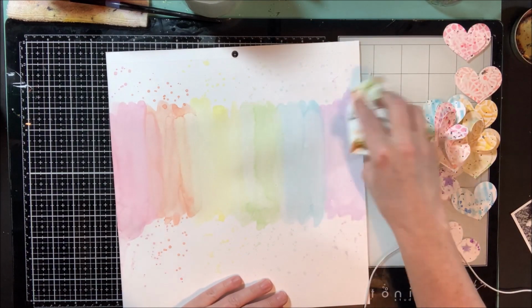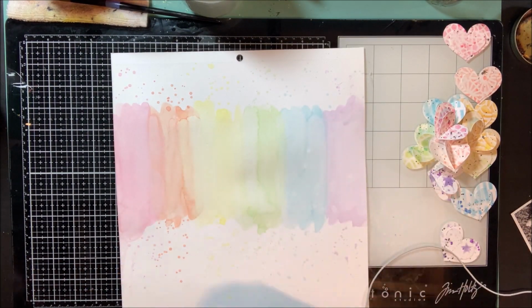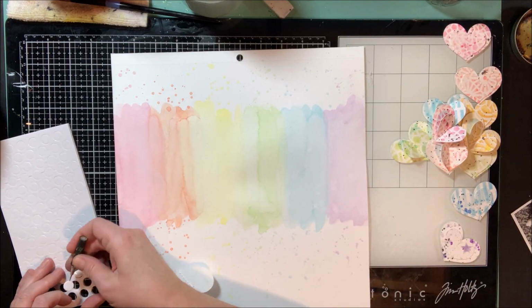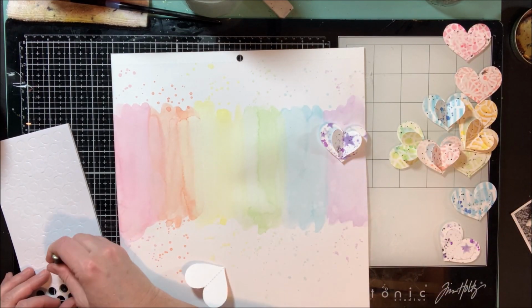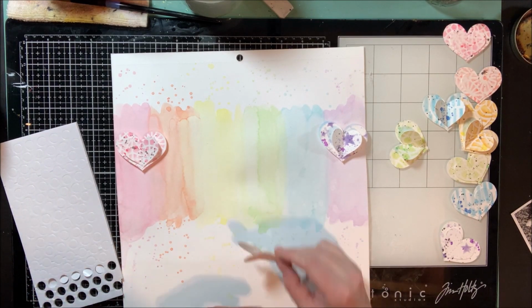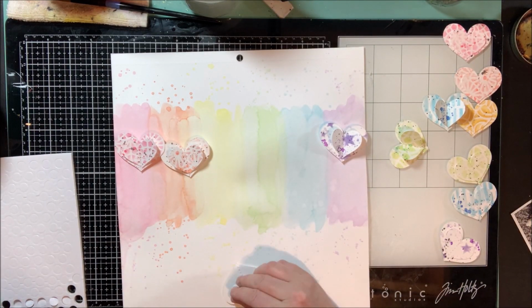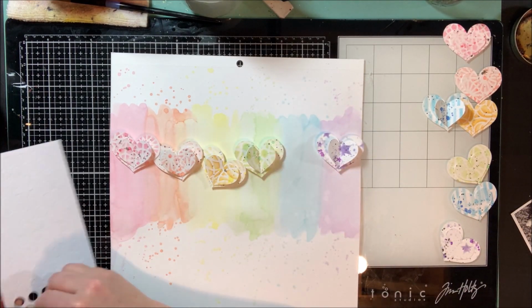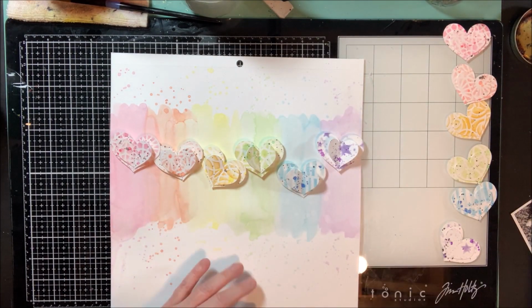I do want this to dry a little bit more, so I'm going to set it aside to dry. And because I am also impatient, I actually have my Mink set up to the right hand side of me, and I am going to go ahead and run this through that just to make sure it gets all the warpiness out. You can actually see there in the middle of the screen where the green is, it's kind of a bit warped. That's because the paper is still pretty wet in that area.